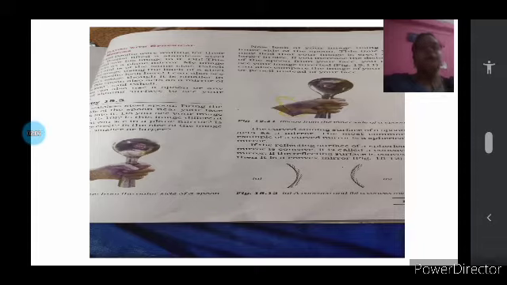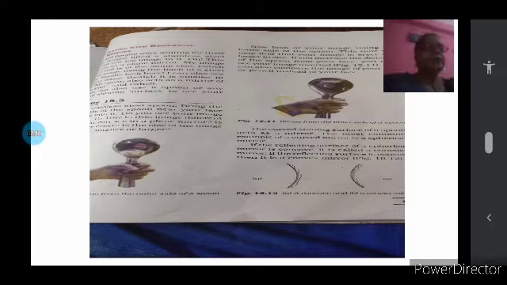As we discussed earlier about the image, you see the size of the image, and note down whether it is enlarged or diminished. By now you know what enlarged and diminished images are. And next you see whether it is upright or upside down. Yes, children, you might have observed and you can note down what type of image you have seen when you are holding the outer side of the spoon, focusing and seeing your image or the image of the pencil or pen you are holding in your hand.